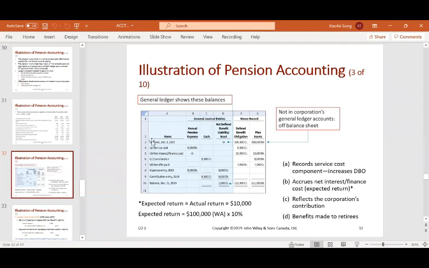Okay, we start with the beginning balance here. There's nothing on the balance sheet. There should not be anything on the pension expense because it's a temporary account, right? The balance would be closed off, so that's okay. But there's nothing on the balance sheet either because it's perfectly funded. Assets and liability offset each other completely. However, there are amounts in the footnote accounts, the memo accounts, because we do have plan assets of 100,000 and we have defined benefit obligation of 100,000.